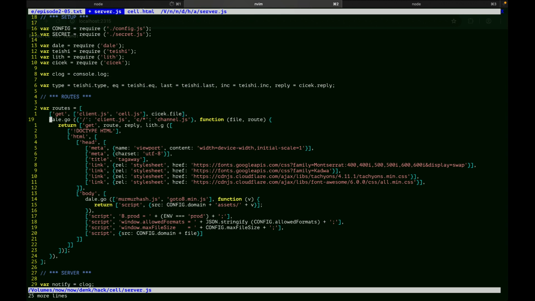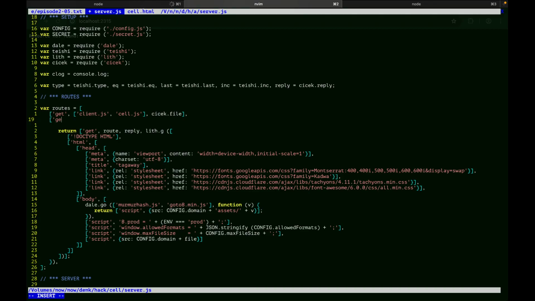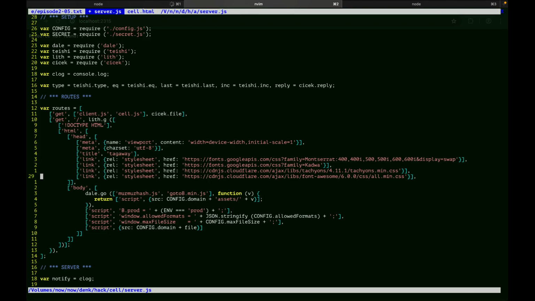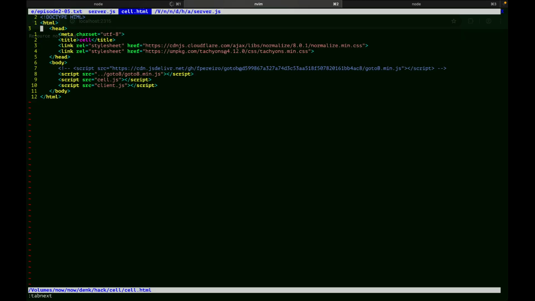So we'll just do this, get slash, just return this. Okay, title is going to be cell, right? Yes. And we don't need all these fonts, do we? No, we do not. We just need normalize and tachyons.